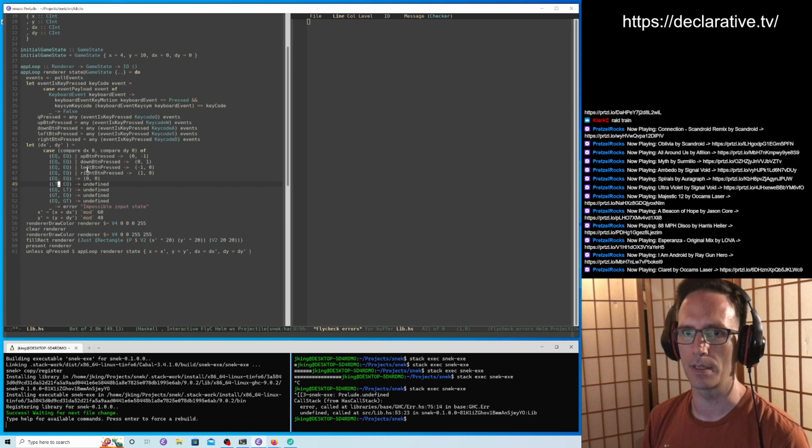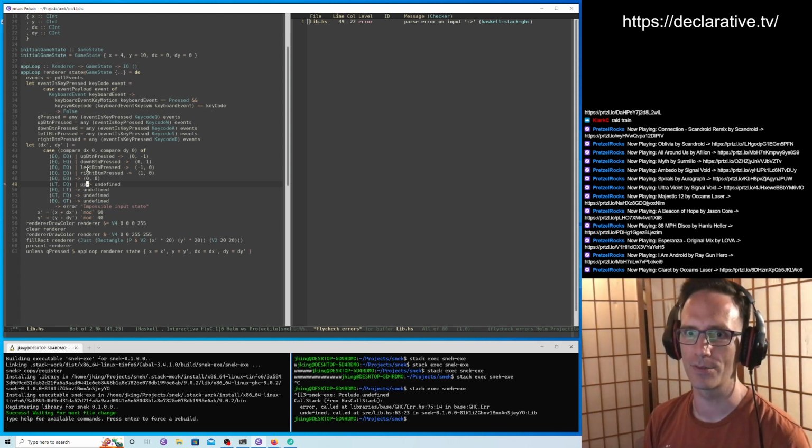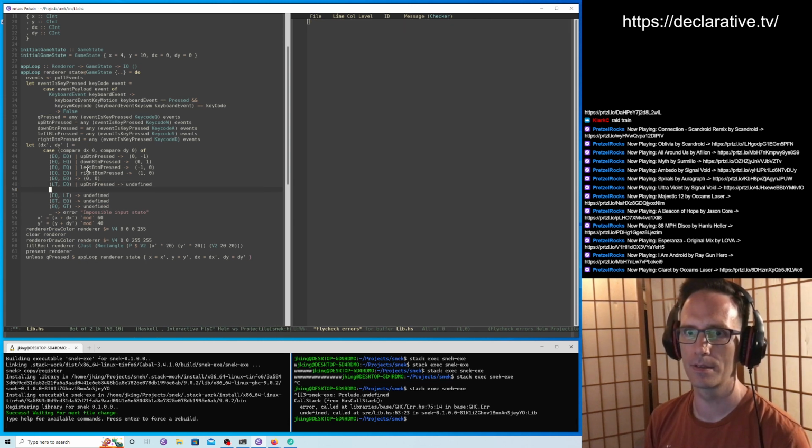So if direction X is less than 0, that means we're going to the left. In this case, we care if any button other than left is pressed. All right, so if we have up button is pressed, we have down button is pressed.